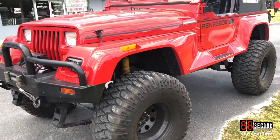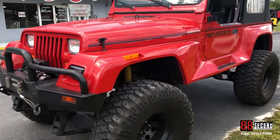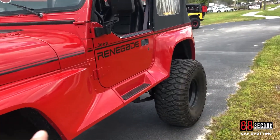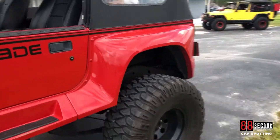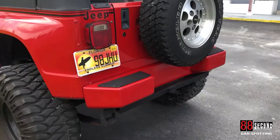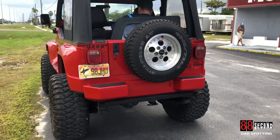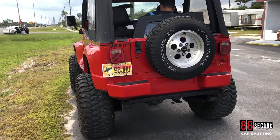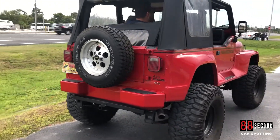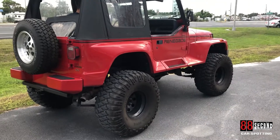But with this lift it looks killer, because finally these fender flares all make sense. When it's stock they look odd, but modded in, it looks cool with the big fenders. Even this rear bumper is a stock option — looked like when it was factory and low. But these tires come into play big time with these fender flares. It's got the Renegade art on it, it looks good.